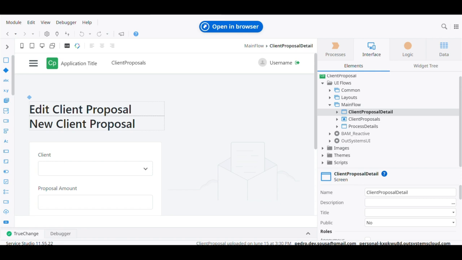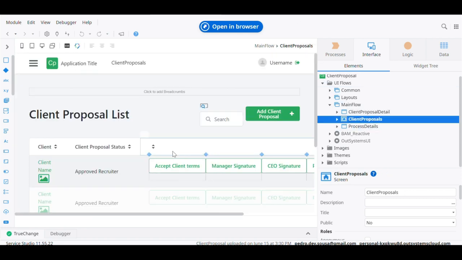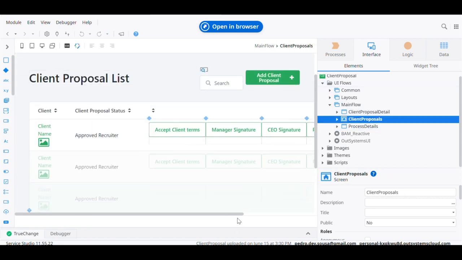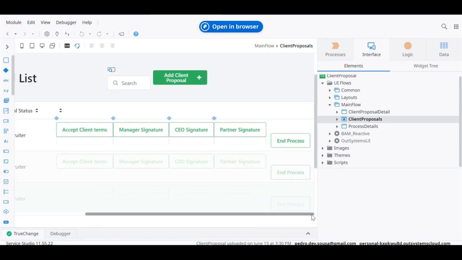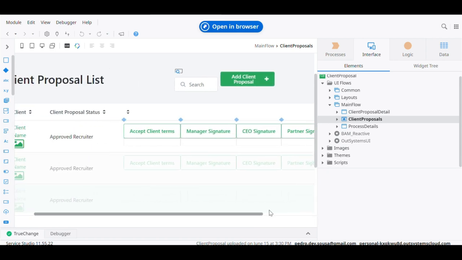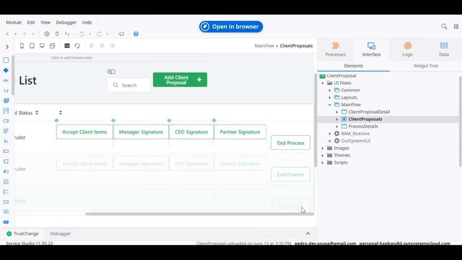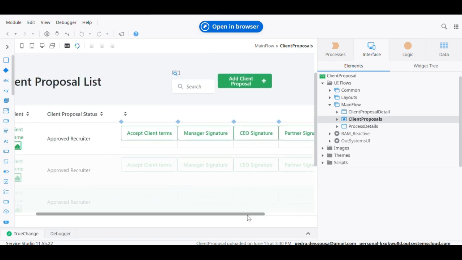So how we are going on the process, which step we are at, and so on. In the second part, I'm going to create more front end, and we can also end the process with a conditional start.